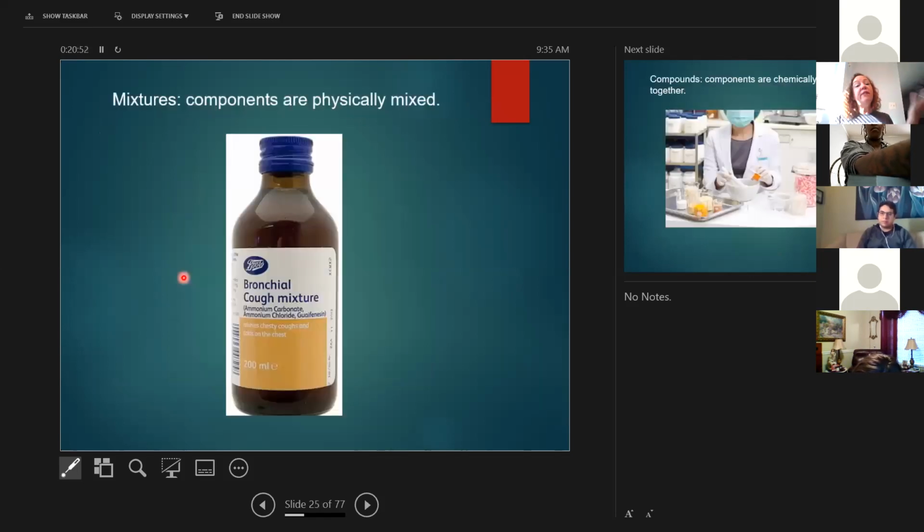Now, a mixture is very simply something that you have to mix. So not a whole lot of rocket science involved with that one. So our mixtures have to be physically mixed. And I have an example here of a suspension, right? This is a cough medicine. We've all had to take cough medicine. A suspension, if you leave it, the particles settle out, hence the term suspension, and I have to physically mix it back up. That's what calls it a mixture. Gotcha.